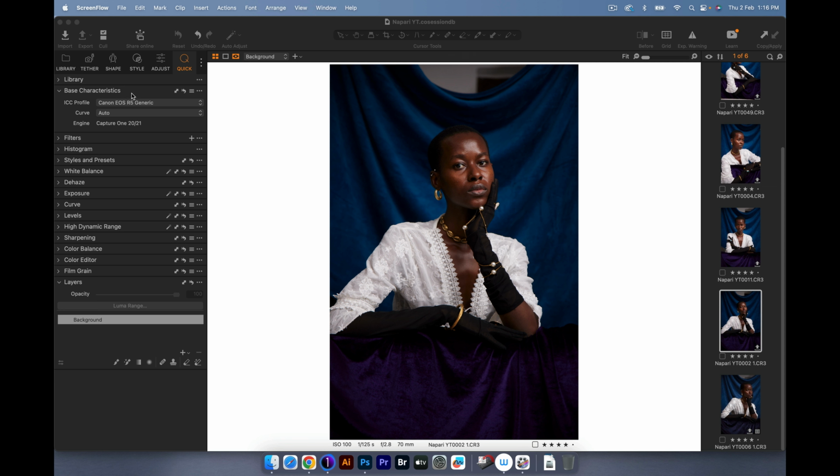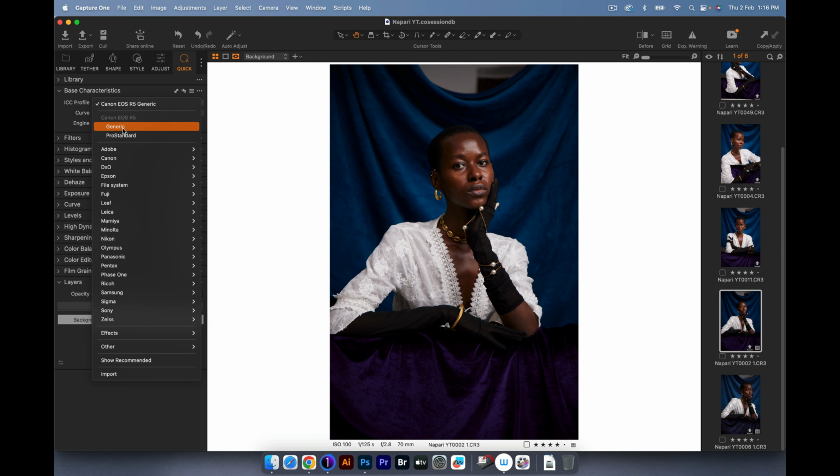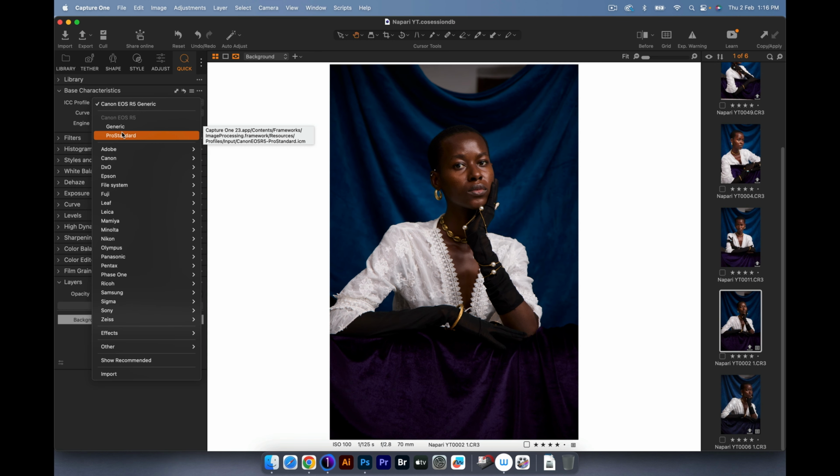So one thing I noticed is that Canon cameras generally, when they are being translated inside Capture One, they always tend to have a lot of reds in there. And what I used to do was I'll move it from generic to pro standard, and you can see that it does take away the reds in the image, but sometimes it just adds a bit of a yellow green tint, and that is also something that I don't want. Rather, I will want to have as much control over the colors as much as possible, right?